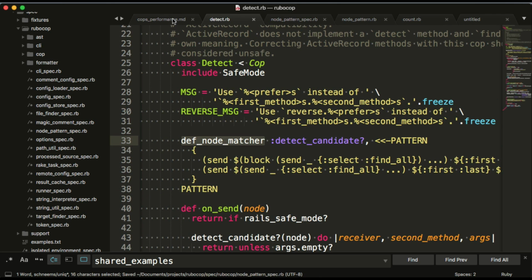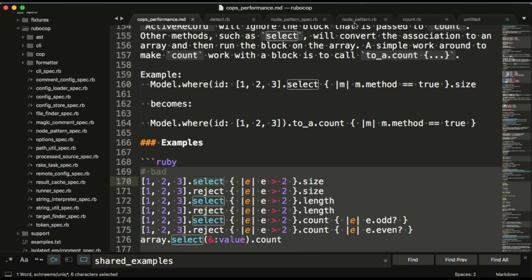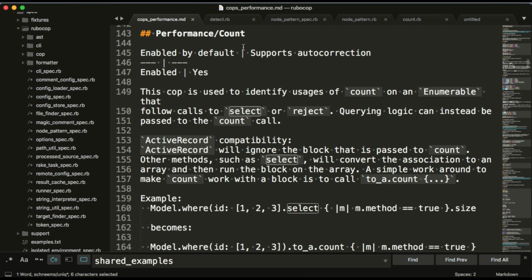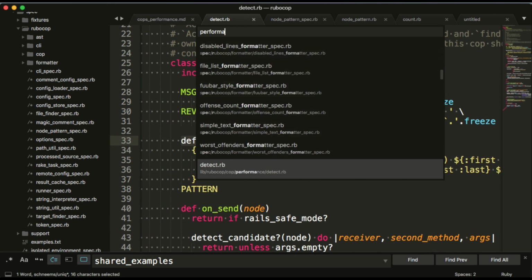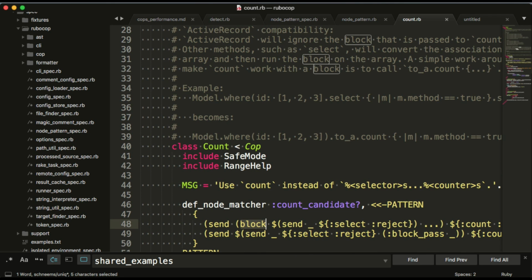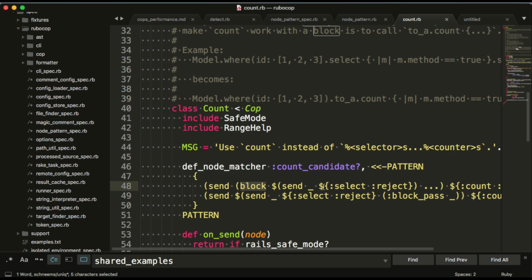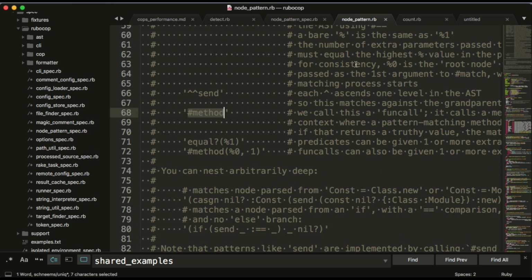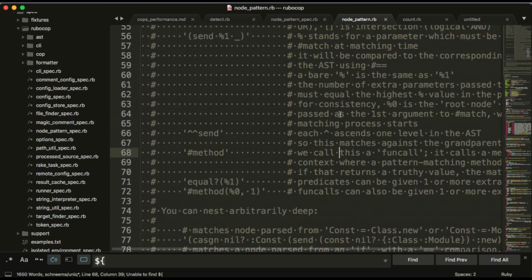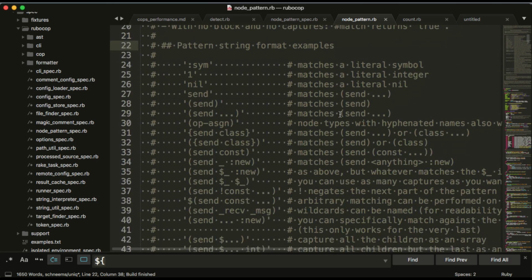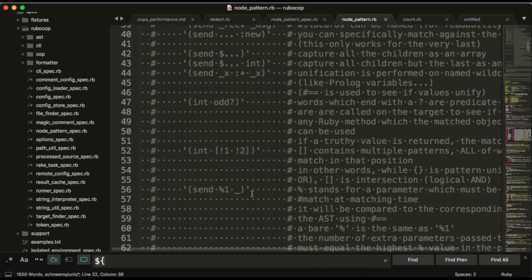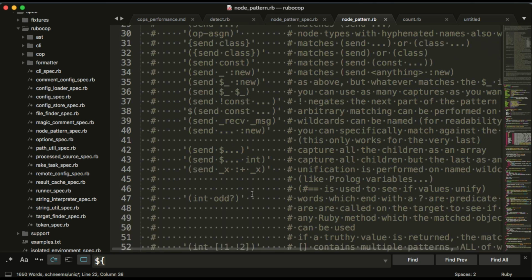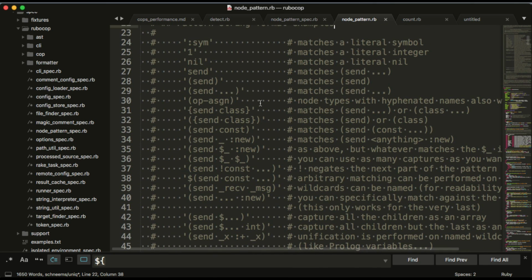Okay, let's take a look at the other performance cop. Performance count. Okay, so it looks like they're grouping several methods, which is good. I can do that. See, check the docs. Is that what that does? Okay, $sign.